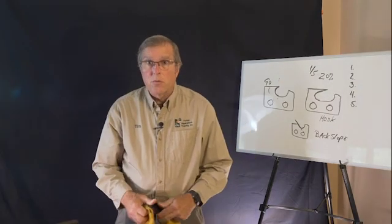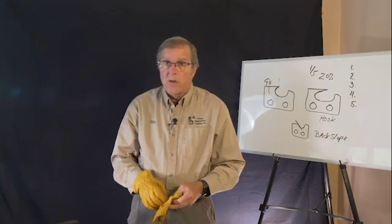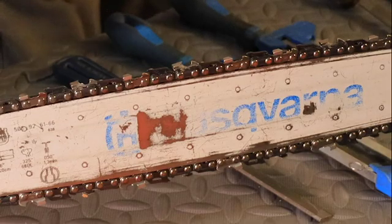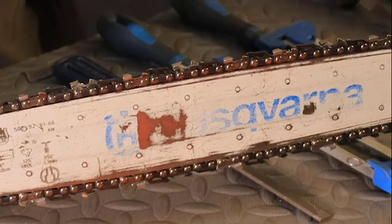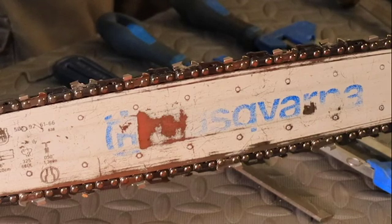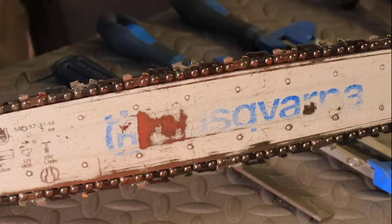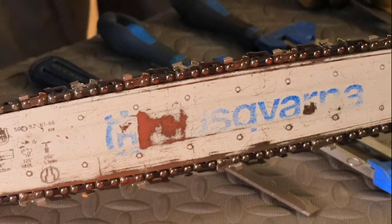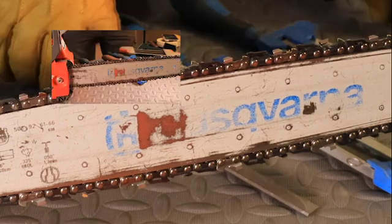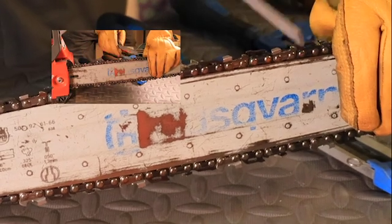One of the first things that you want to do when you start to work on chain, make sure that you put your gloves on. You understand that if you do slip, your chain, whether it's sharp or dull, will probably draw blood. So let's make sure that we prepare ourselves. Also, take a look at something here. Let's say, for instance, that we are cutting along and we hit something. So we've hit our saw chain.